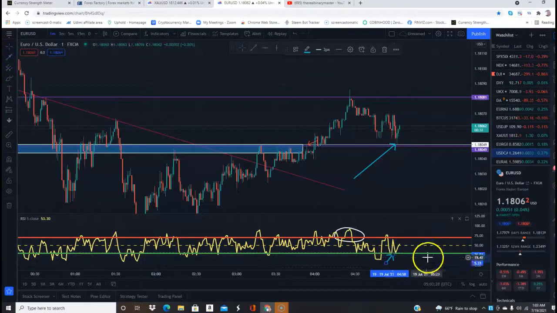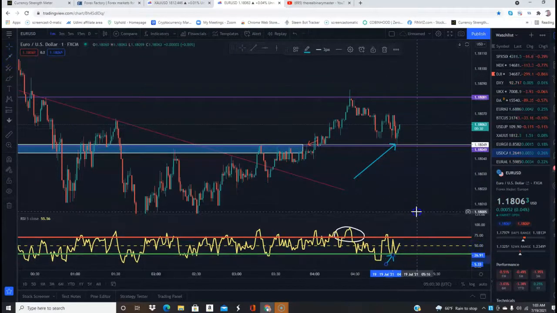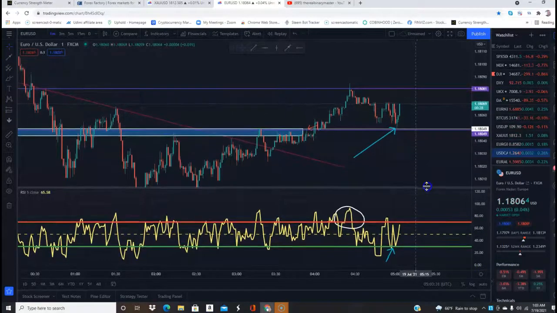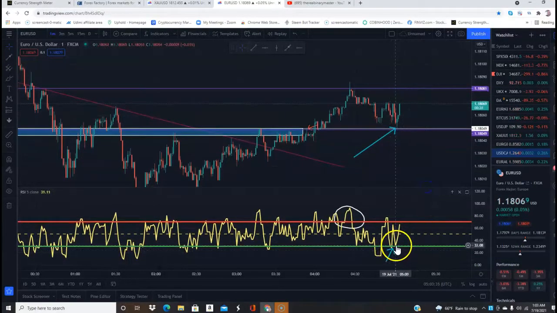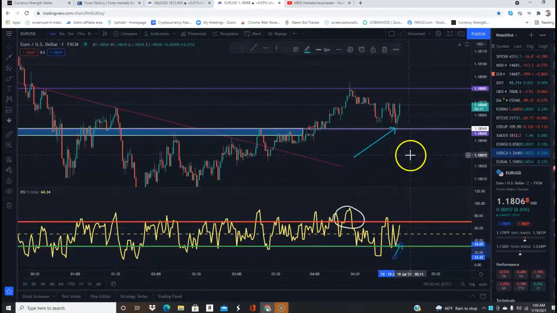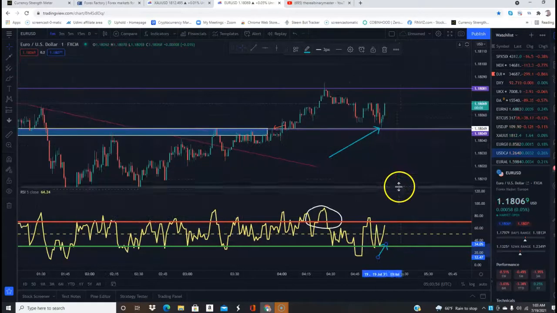At the same exact time, price was oversold on the RSI. We entered a 3 to 5 minute trade. I would say 3 minutes because we're on the 1 minute time frame. We enter here, you know, 1 minute, 2 minute, 3 minute. Guys, you get the point.